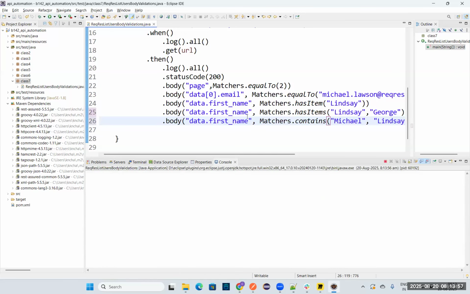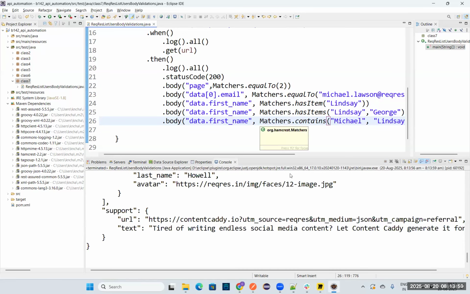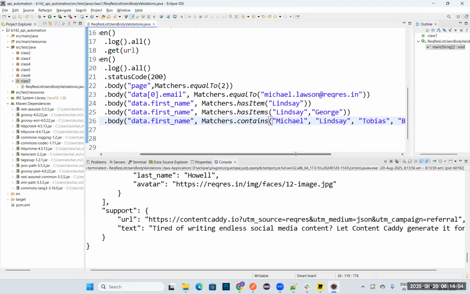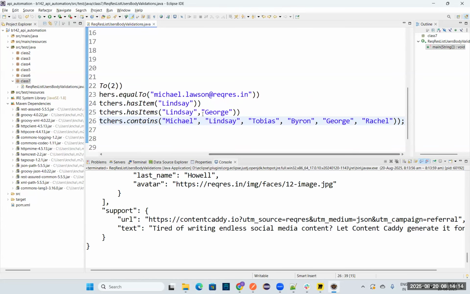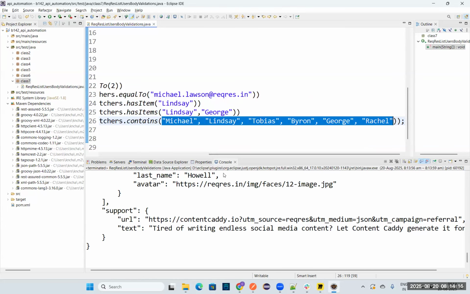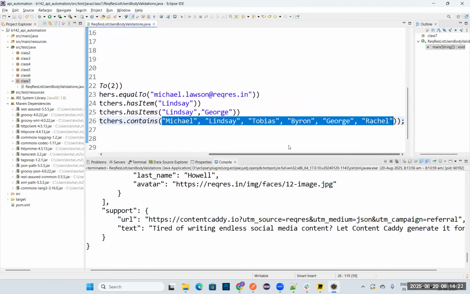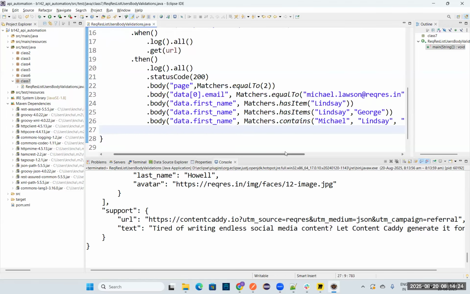But here in the world of Hamcrest matchers, contains is not a partial match. Contains is basically like you are comparing two collections, this collection versus this collection. And it's an exact match.